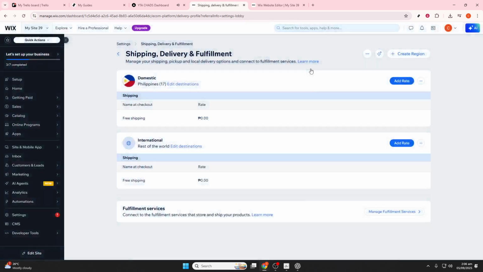Now, within your local delivery zone, you need to set your delivery fees. You have several options here. A flat rate provides simplicity and predictability for customers, whereas a variable rate can be calculated based on distance or order size. Additionally, offering free local delivery over a minimum order value can encourage larger purchases and increase your average order value. Don't forget to add any delivery instructions or special notes for your team to fine-tune the process further.